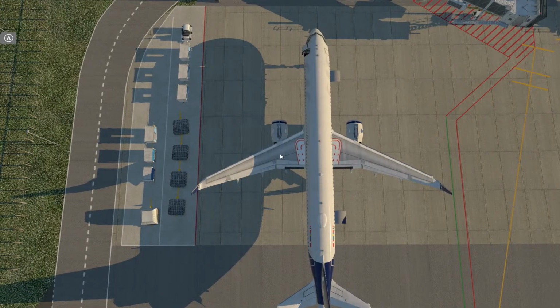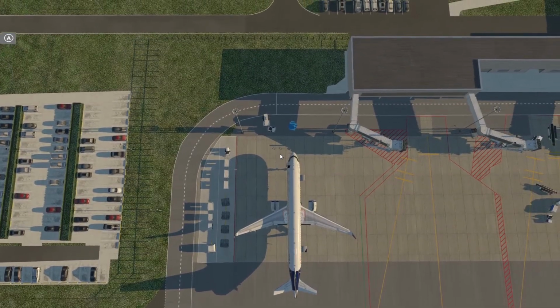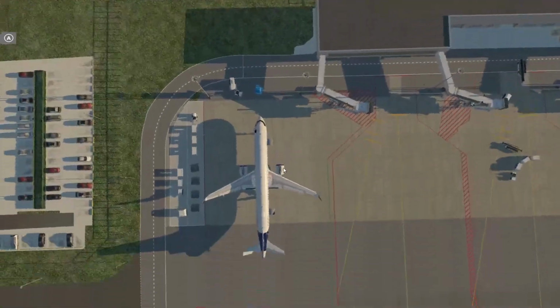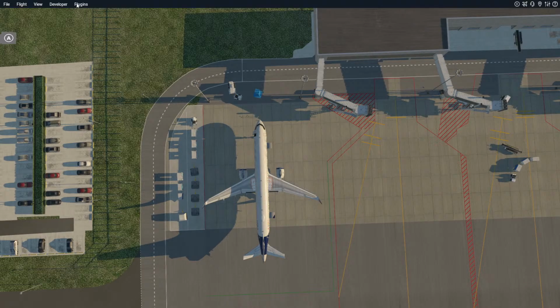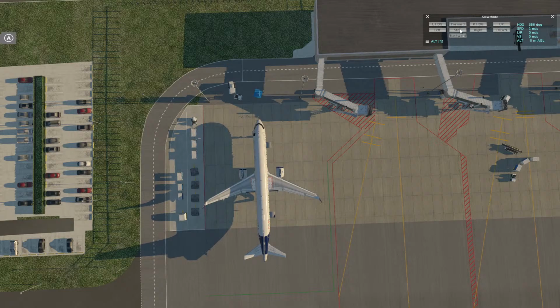Let's get a little bit further away. Now we're going to compare it with this one over here. All right, so a little bit further forth. According to the arrow, the plane is nicely placed, but we're going to move it a little bit forward.